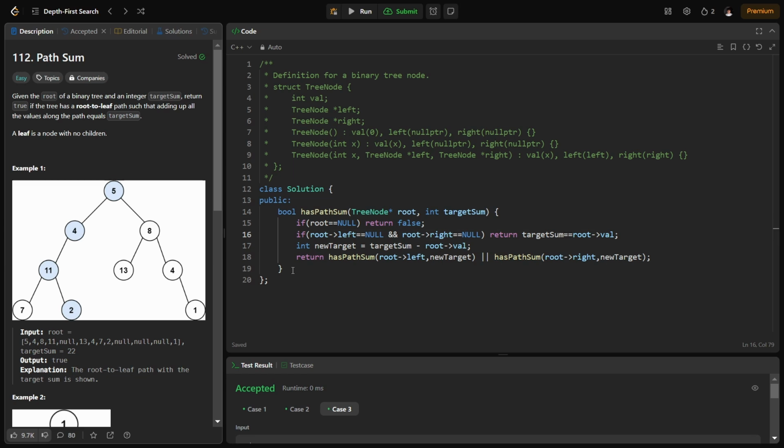The space complexity would be, let's say this is a recursive call, right? So 5 would call for 4, 4 would call for 11, 11 would call for 7, and then 2, right? So the recursion stack or the call stack would contain at max the maximum height of this binary tree. So that would be the space complexity. And yep, that's it. So the time complexity is big O of number of nodes. Space complexity is the maximum height of this tree.